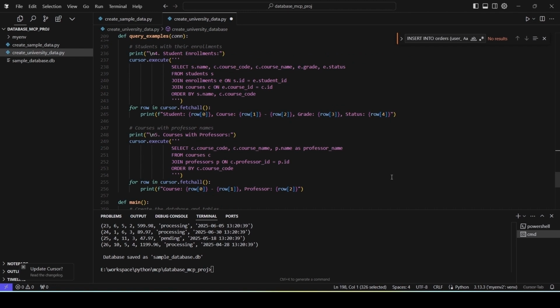The results are ordered alphabetically by the student's name and then by course code for clarity.